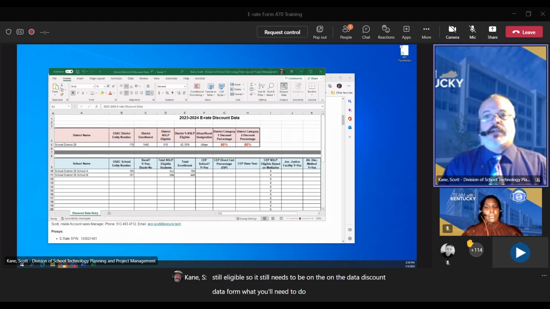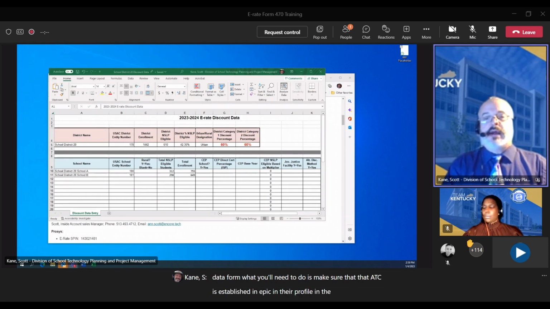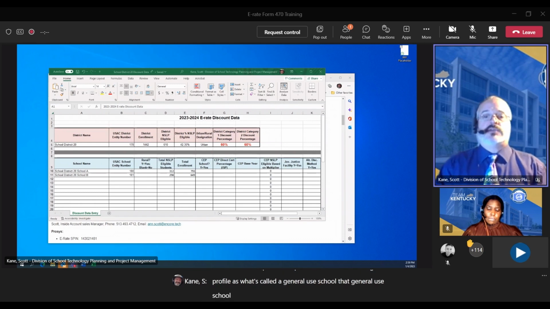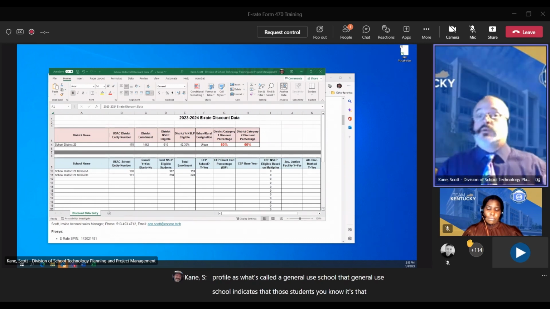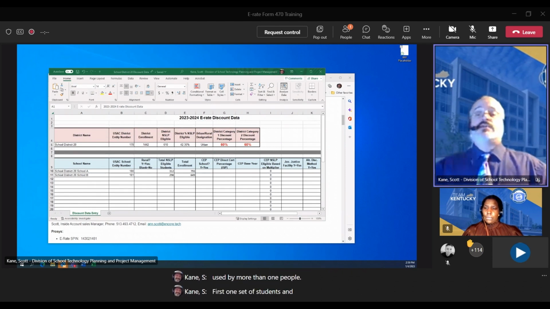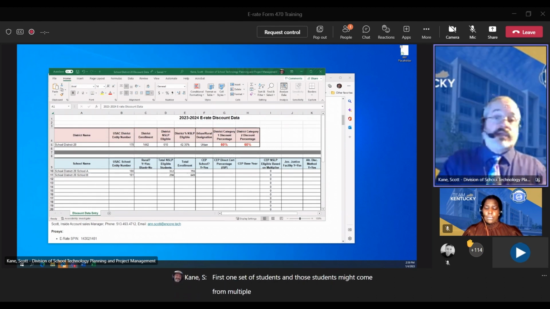What you'll need to do is make sure that ATC is established in EPIC in their building profile as what's called a general use school. That general use school indicates that the building gets general use. It's used by more than one set of students, and those students might come from multiple schools in the district.